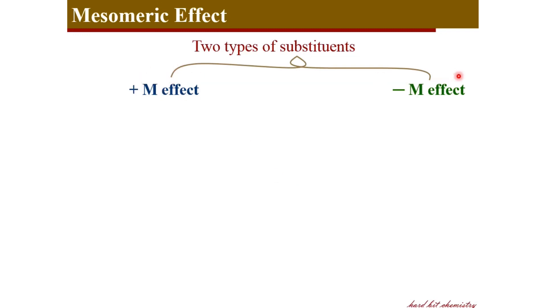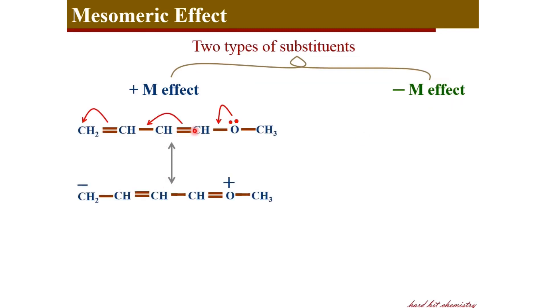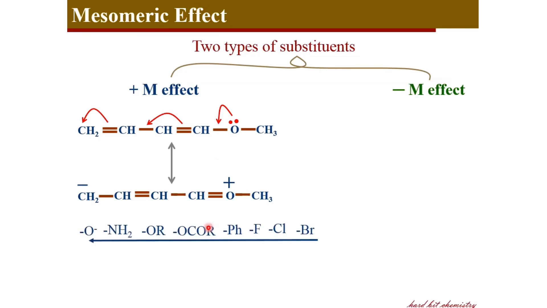Positive mesomeric effect and negative mesomeric effect depend on the nature of substituents. In the case we saw previously, due to the presence of the methoxy group, the electron displacement occurs away from the methoxy group. This is plus M effect, where the substituent causes movement of pi electrons away from it — very similar to the inductive plus I and minus I effects. Some examples of plus M-causing functional groups are oxygen, amino group, alkoxy group, etc. Their ability to cause plus M effect increases from bromine to oxygen in this set of examples.